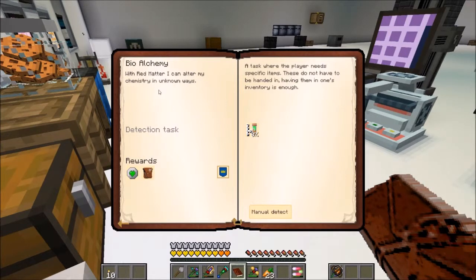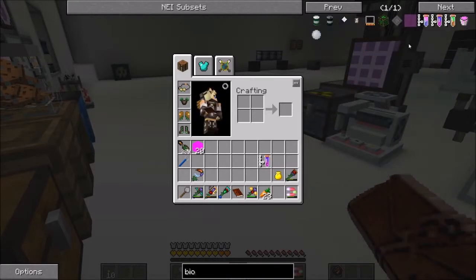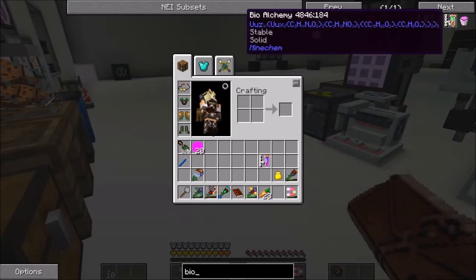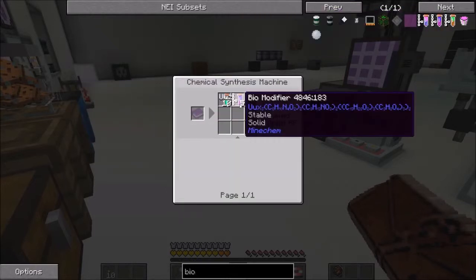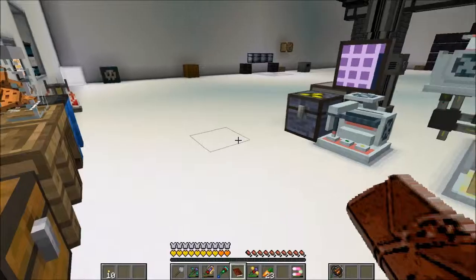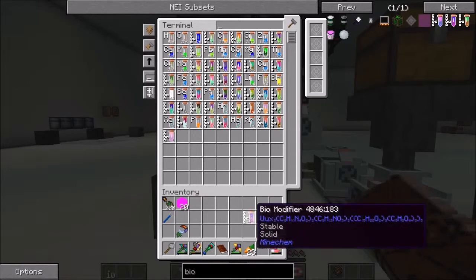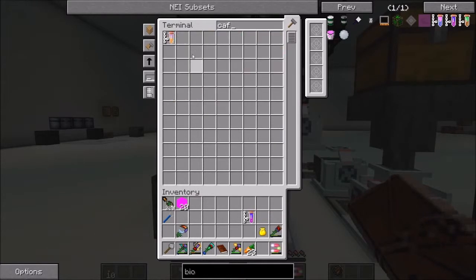With red matter, I can alter my chemistry in unknown ways. We'll get a green heart canister. So the Bioacademy was this other one we were looking at. This thing we need 5 bio modifiers and red matter, which is the 50, or 500 rather. So, I guess we're going to take the rest of this stuff.